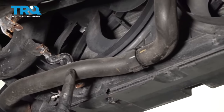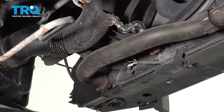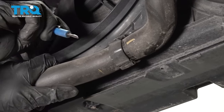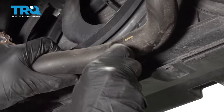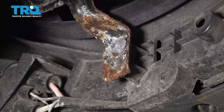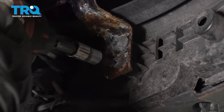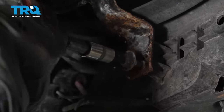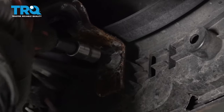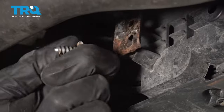Now let's continue on to our lower radiator hose. I'm not gonna go ahead and disconnect this and start draining the coolant yet, because there are a couple other things in this area I wanna deal with before I have coolant dripping on me. The first thing we'll do is disconnect the mounting point for this radiator hose. To do that, I'll just use a small pocket screwdriver, carefully get in between this area, gently pry, and separate that clamp. Now we can pull this out of the way. We wanna move along to these two bolts - to remove those, we're gonna use a T30 Torx bit. Now we can wiggle this bracket around a little bit.